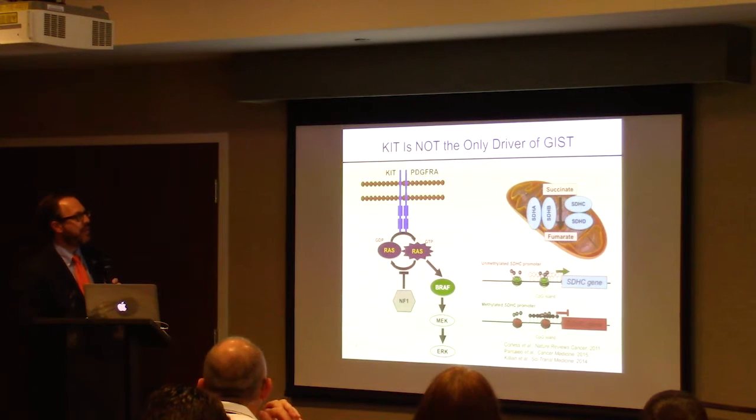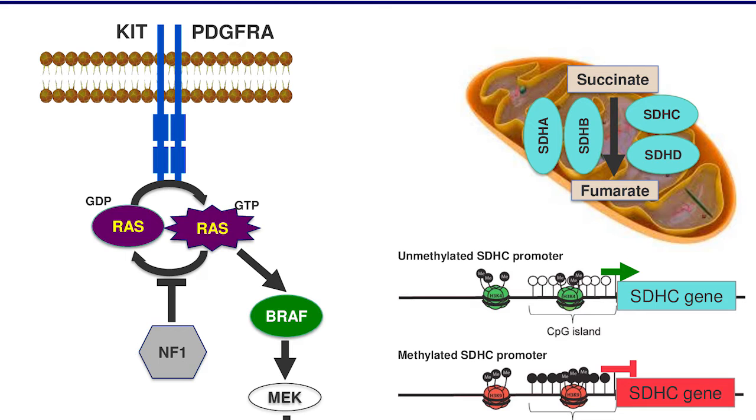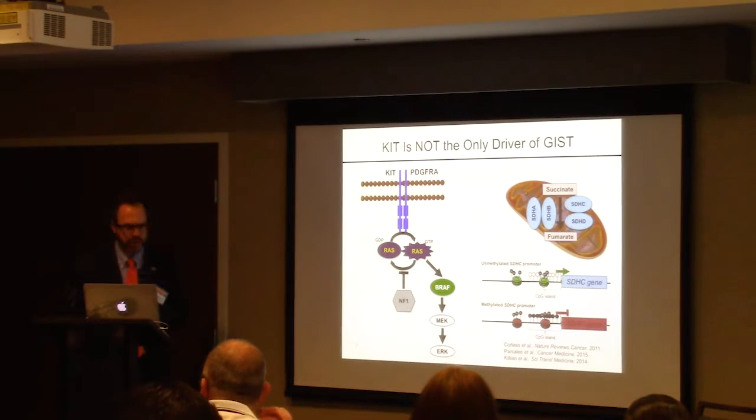As you've heard before, there's c-KIT, there's PDGF receptor alpha. These basically signal through several pathways, but one of these being this RAS, RAF, MEK pathway. And one of the things that also regulates that is the NF1 signaling. You heard a little bit about the succinate dehydrogenase, or SDH genes, and that includes mutations in the genes as well as, within the Carney triad patients, the changes in the methylation, meaning changes in the DNA that are not actual mutations.